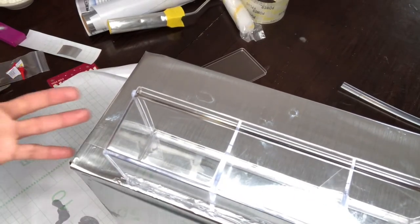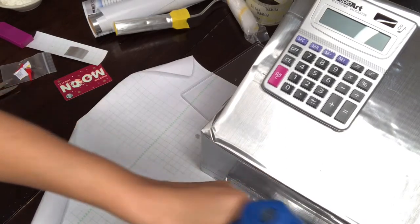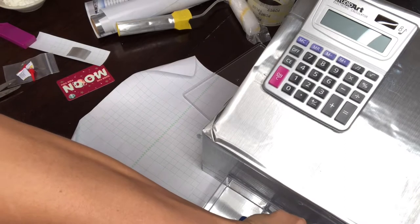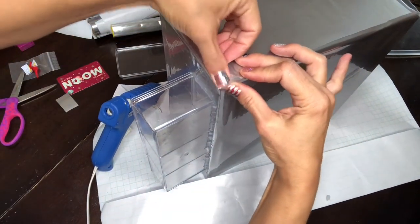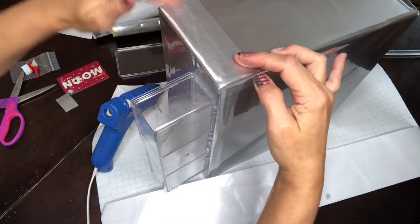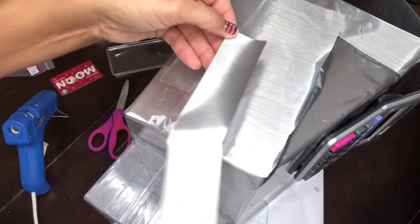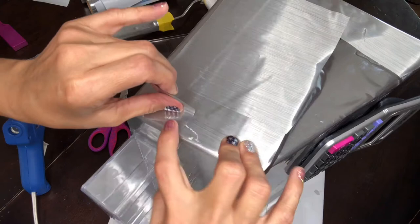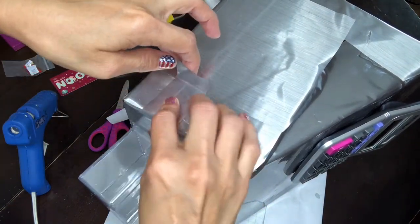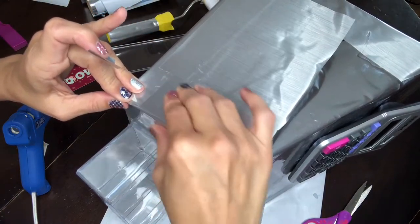You can also use clear contact paper and put some construction paper underneath it, or maybe paint it and then put construction paper over it so the paint won't flake or chip. Here I'm using the glue gun and going back over all of the glue because the super glue just didn't work — the chemical component actually started making it white, like it bleached it. Where it started bleaching and messed it up, I just took another piece of contact paper, covered it up, matched the little grooves, and it was pretty fixable.